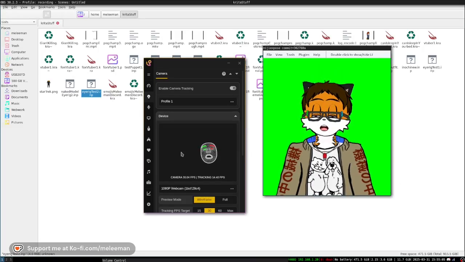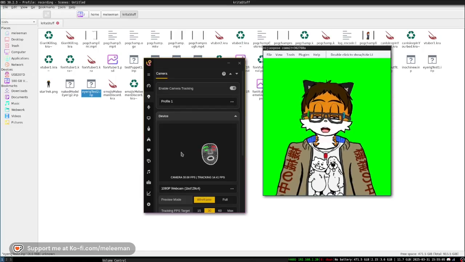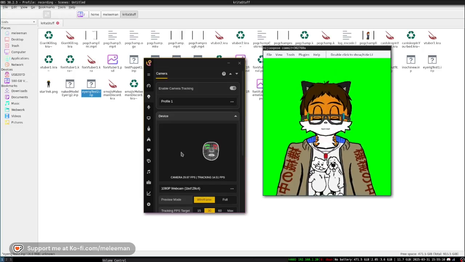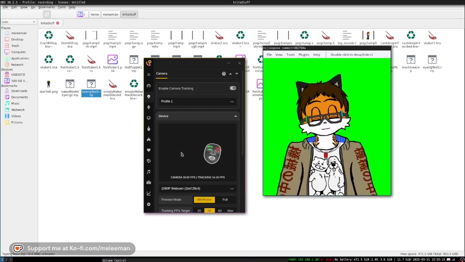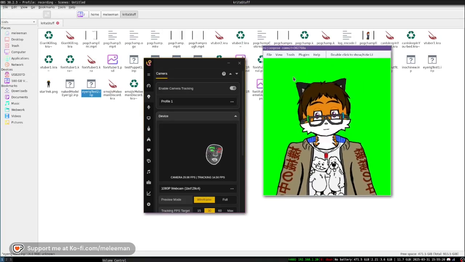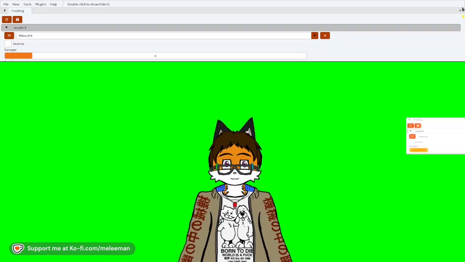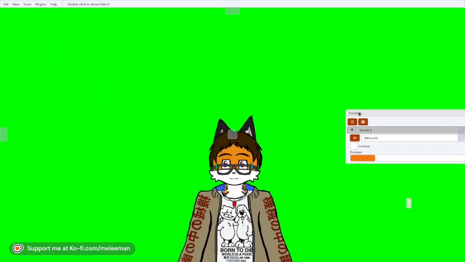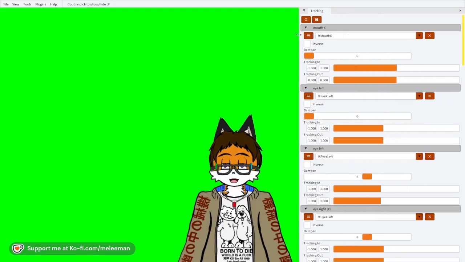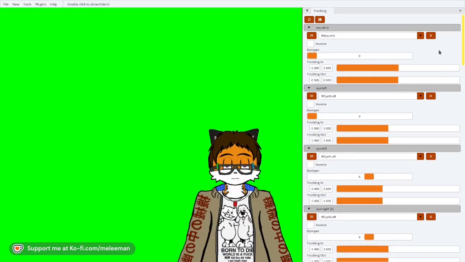Okay. I can make faces like that. I can be happy like this. I can be, and then my ears kind of respond to my emotions, which is set to a parameter, right? So if we open this up here, these are all the tracking parameters. For this, I like to keep them on the right-hand side. Okay, there we go. That's a bit better.